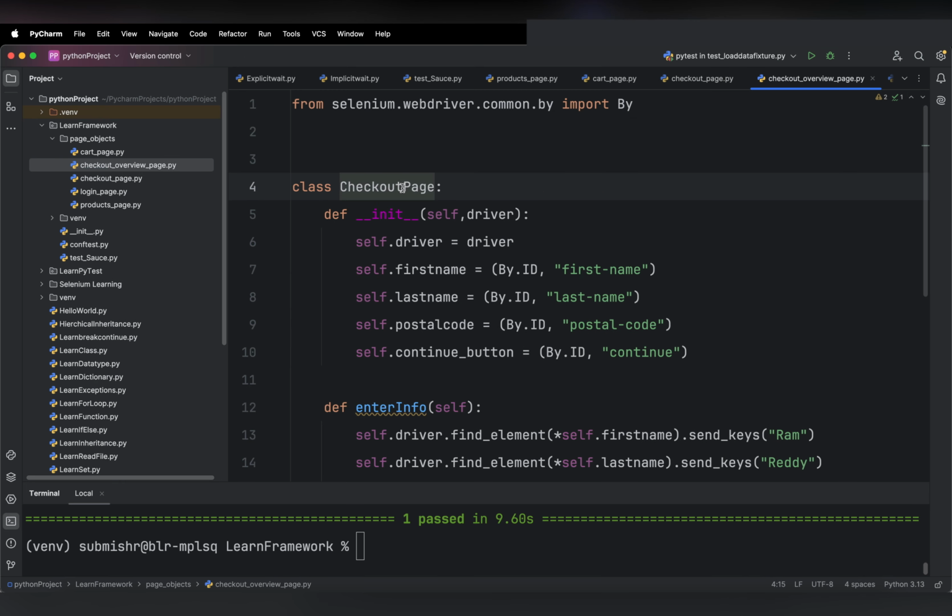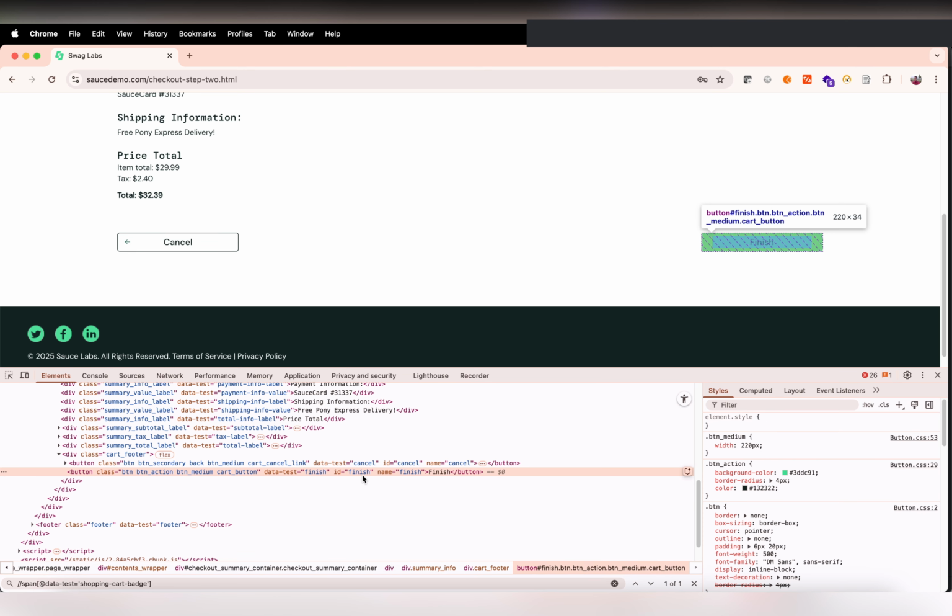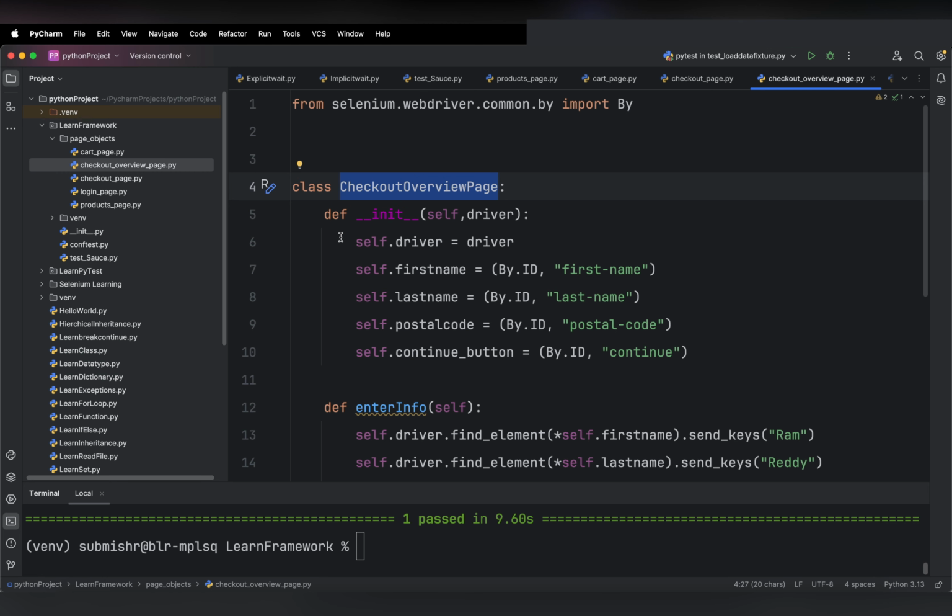Here, checkout overview page, this is the class name, and here we don't need so many things, we just need this finish button.